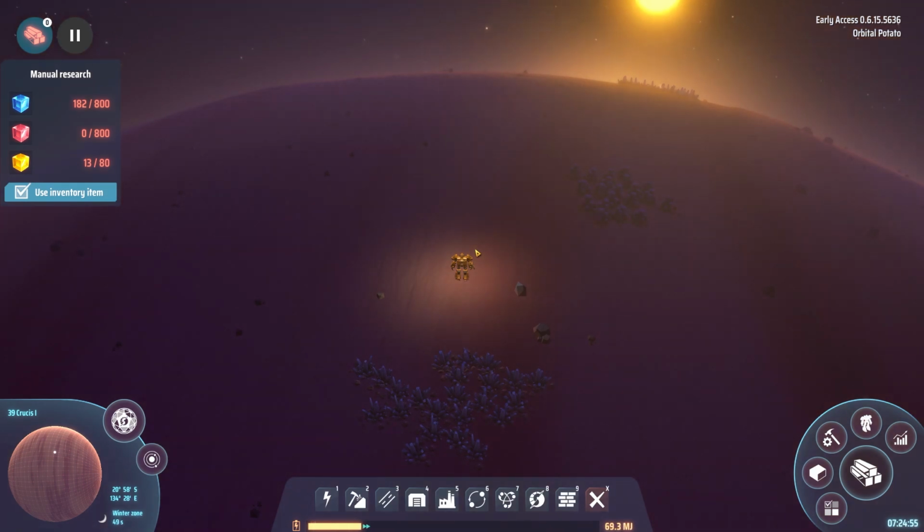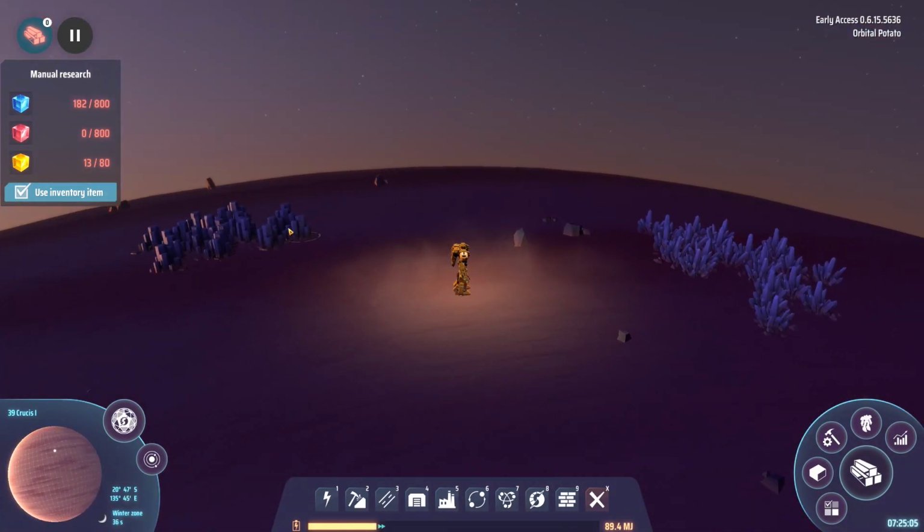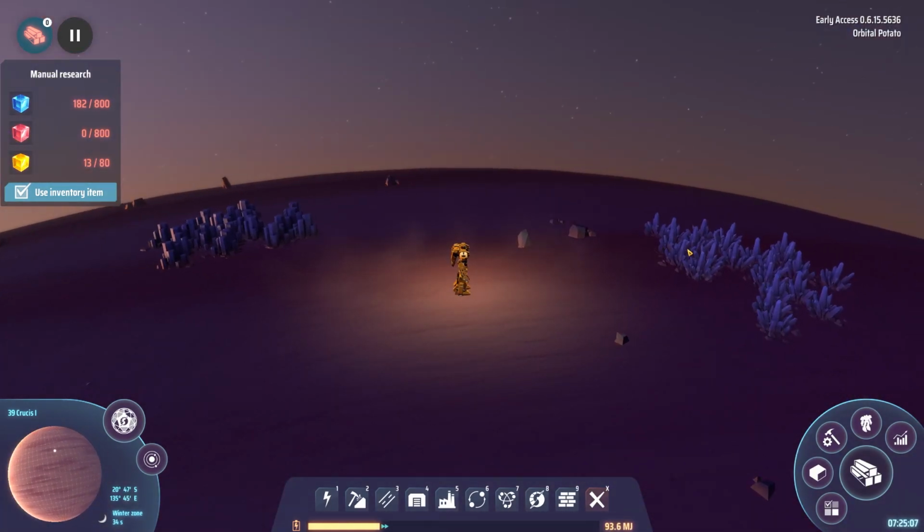I mean, that looks like a crash landing to me. But apparently we nailed it. We're on another planet. Hey, it's just that easy. Who knew that rocket science was really just that easy?